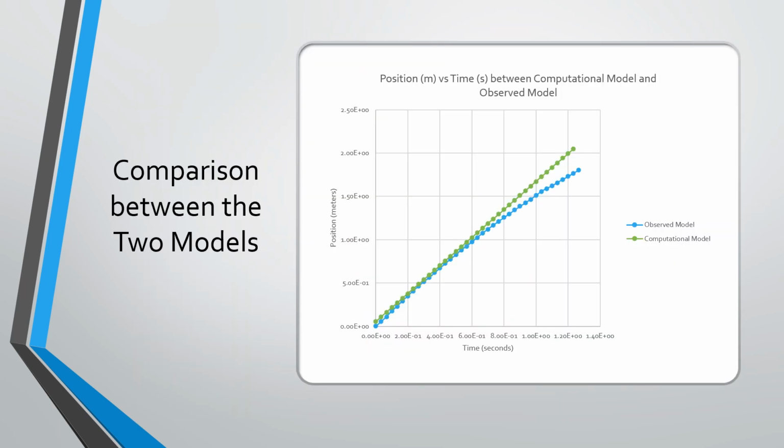So for the comparison of both models, at the first half of the graph, you can clearly see these two lines are aligned, but as time increases, these two models begin to separate, and this can be attributed to setting the net force equal to 0 in the computational model, but in the observed model, we cannot just assume that the net force is equal to 0 because we have to also account for frictional forces, gravitational forces, and other forces. And additionally, there may have been errors within the Tracker system. I may have been inconsistent with placing the center of the mass of the tennis ball in each frame, and that may have caused problems within the graph.